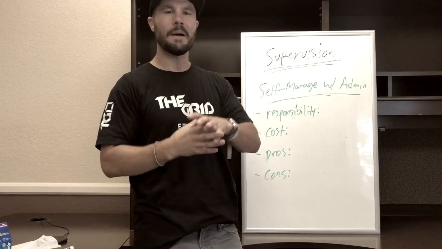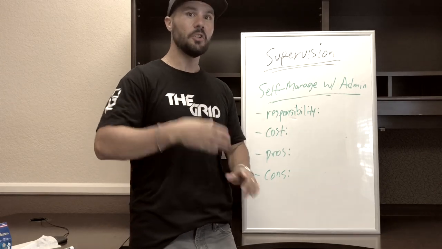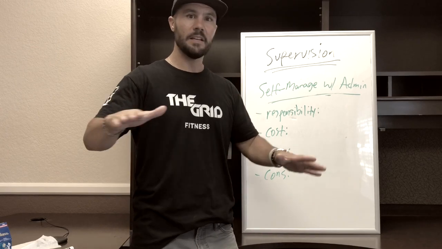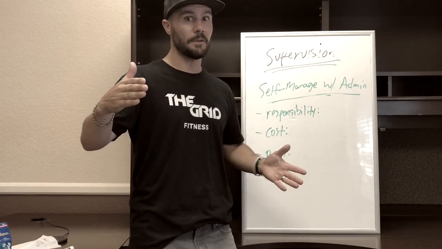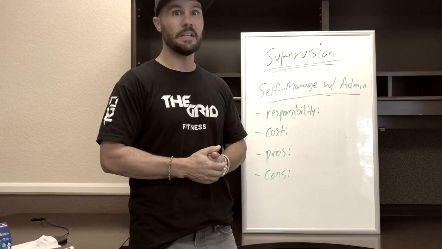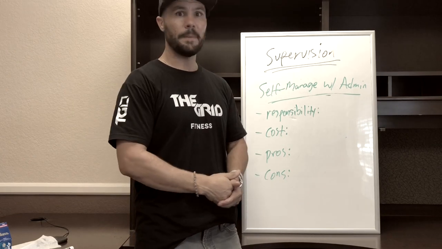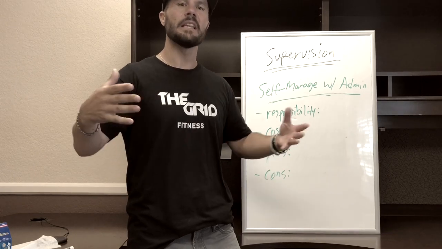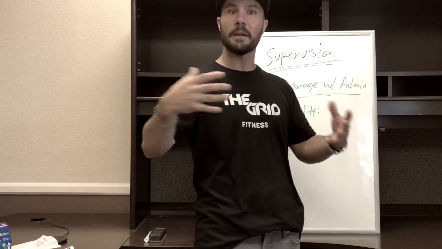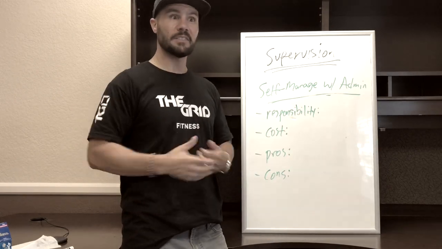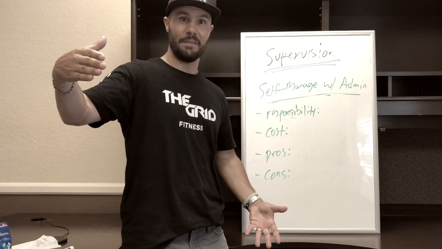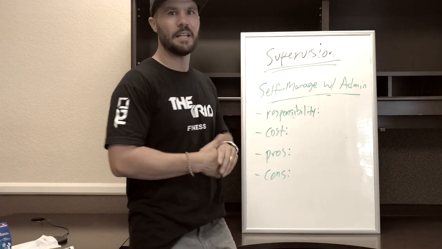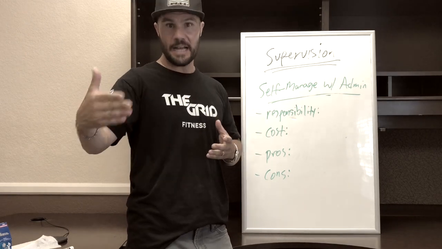So you've got to think about scale. You can only do so much before you reach your bandwidth. That's it. You reach your bandwidth. Everybody's bandwidth is different. Some people can do 2 deals a year and that's all the bandwidth they have. Other people can do 100 deals a year, because they manage and they lead and they direct and they have better bandwidth. Your job as a leader is to expand your bandwidth without working more, right? And so you've got to start thinking about supervision in that context.